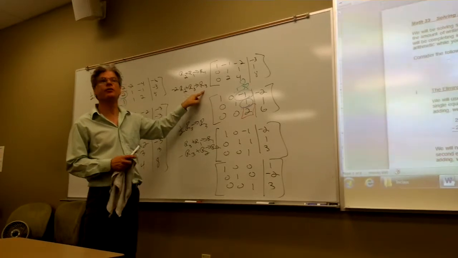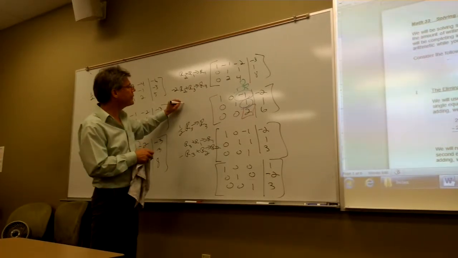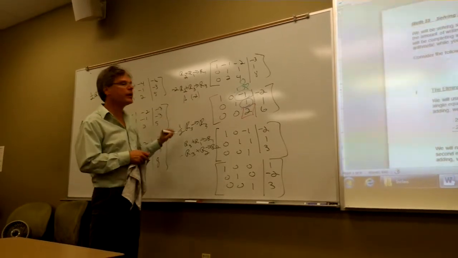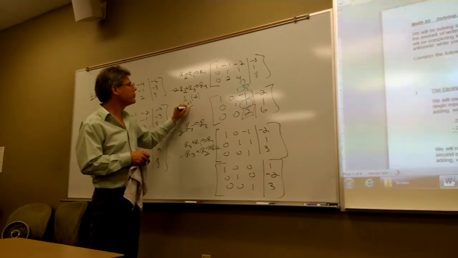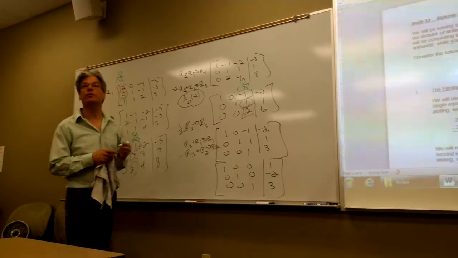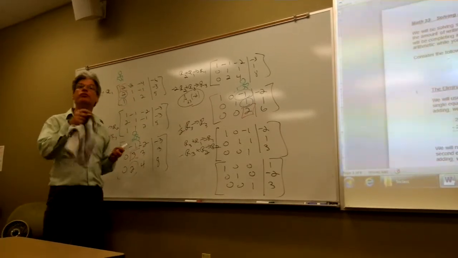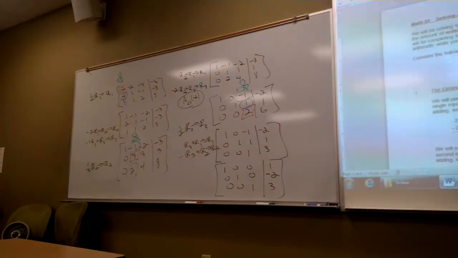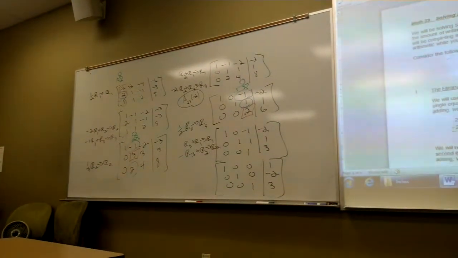It's not what your author would do. Your author would write it this way. He'd say, add -2 times the second row to the third row. That's the notation he would use. You choose which notation you prefer. And if you prefer the author's notation, don't change it. I'm happy with it. I can read it comfortably. I personally like my arrows and my pluses better. If you don't like it, I understand.